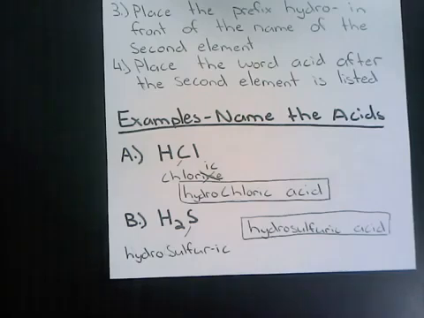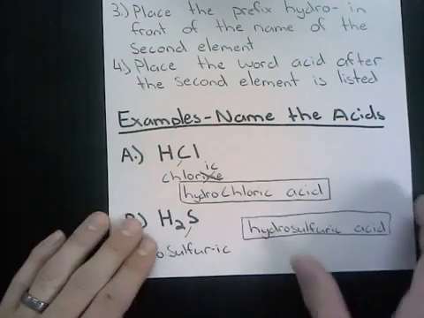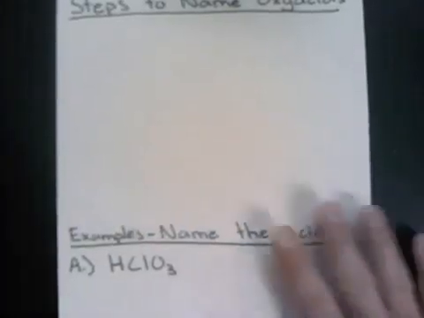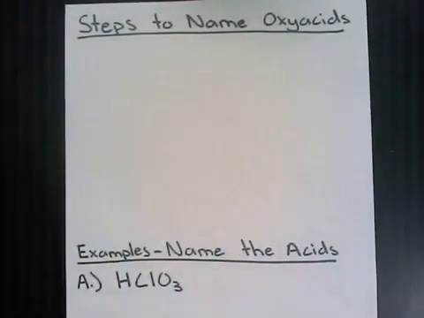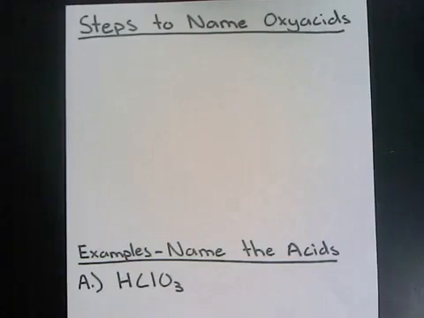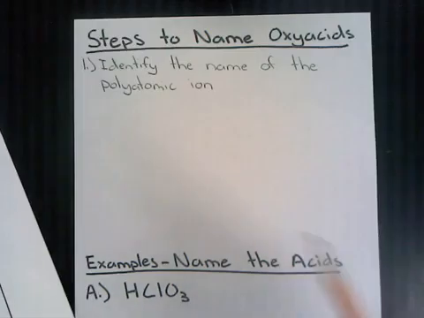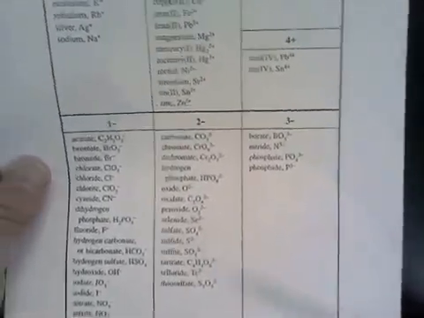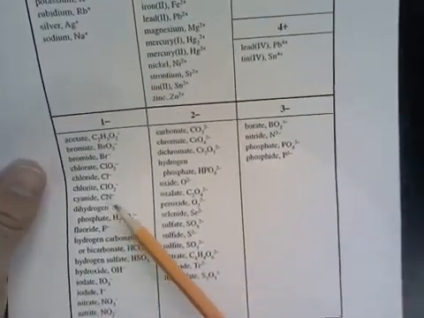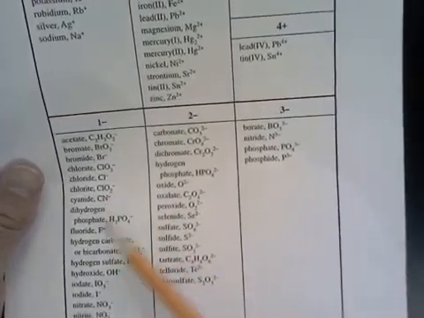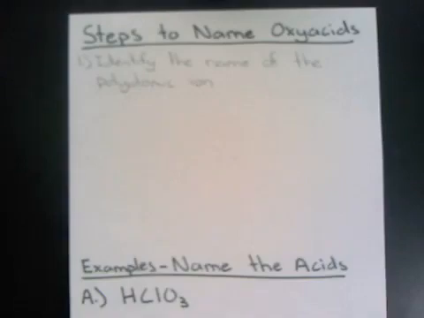Now what we're going to do is throw in our oxyacids. And they're not too much different than the binary acids. We just have to remember really one important thing, and I'll get to it in the steps. So our first step to name an oxyacid is to identify the polyatomic ion that is involved in this particular acid. All right, so just a reminder here, with our polyatomic ions, remember that is a many atom ion. So how do I know if it's a many atom ion? Well, you take a look back in the notes from the ionic compounds. Notice here there are many atom ions that have multiple atoms attached together to have that one ion. So that's how we identify it first.